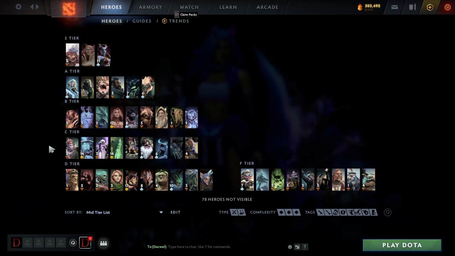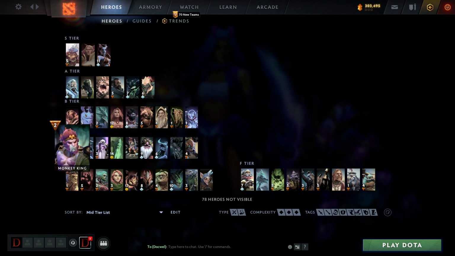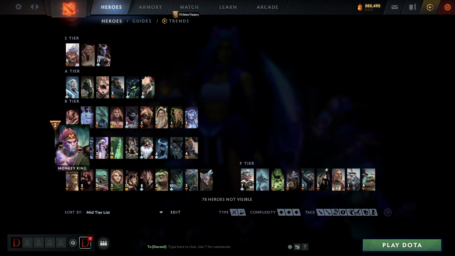Next we have C tier. All these heroes are decent. Monkey King's just at a pretty good spot right now, just okay. He's definitely pickable from mid. He's kind of like a carry from the mid lane. You can definitely pick that these days. He can have some bad matchups because he's a melee hero.